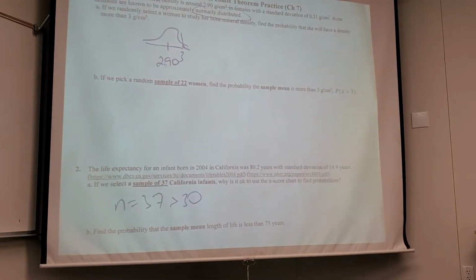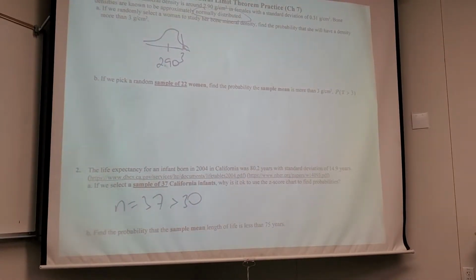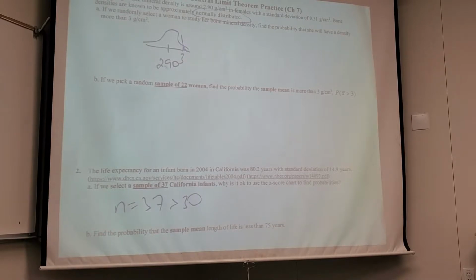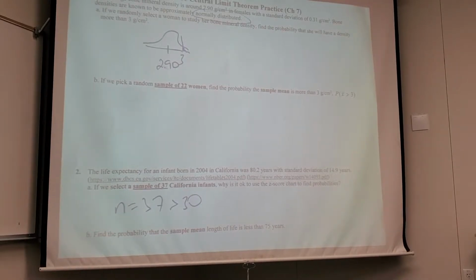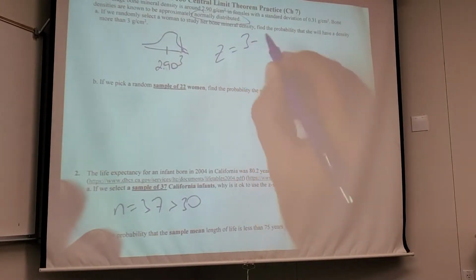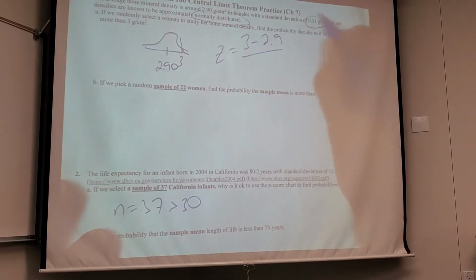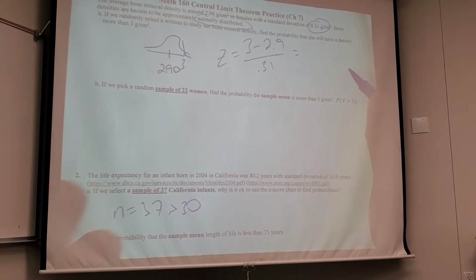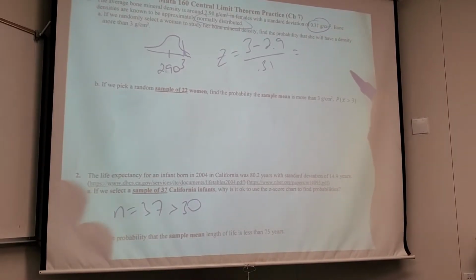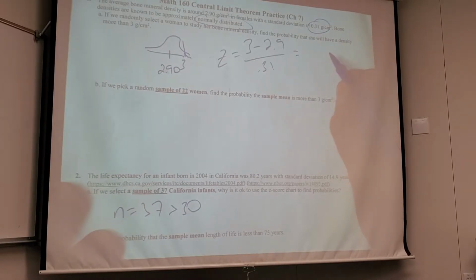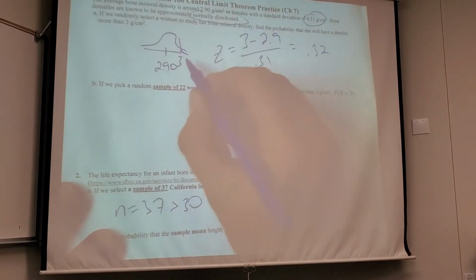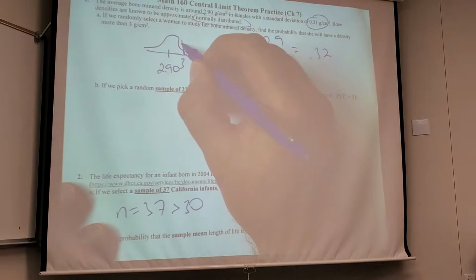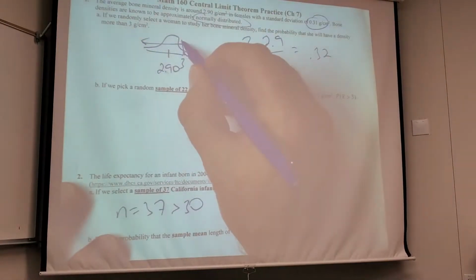So this is your classic z-score problem. I have x's, I know it's normal. If I make it into a z-score, I can look it up. So we did this last time, 3 minus 2.9 divided by the spread to make it into a z-score. Don't remember what that was. 0.32? 0.29? 0.32? Sweet. Sometimes my memory works.